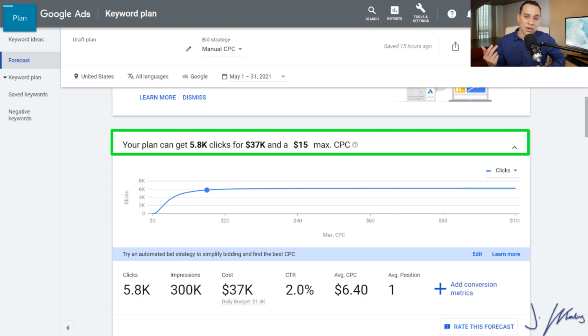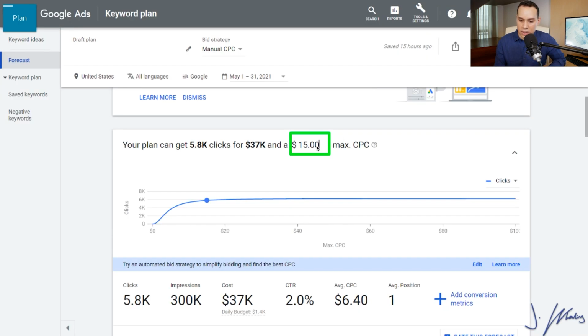I recommend anywhere from $1.50 for e-commerce products all the way up to $3 if you're a services-based business. So if you're a services-based business, you're going to have to pay more. That's pretty much how it works out. So $1.50 to $3. If you don't really know, just start with $2 and see what happens, right?